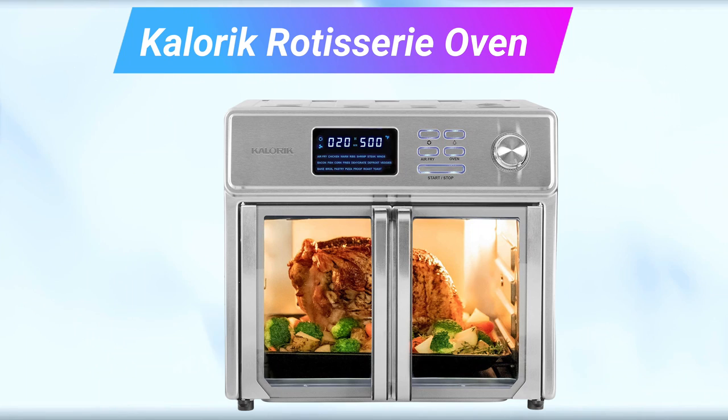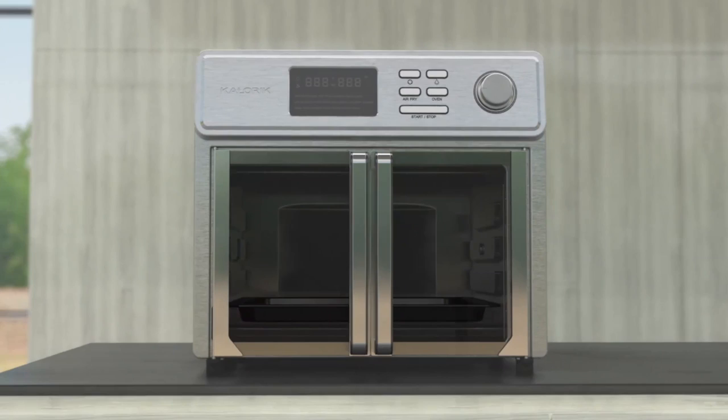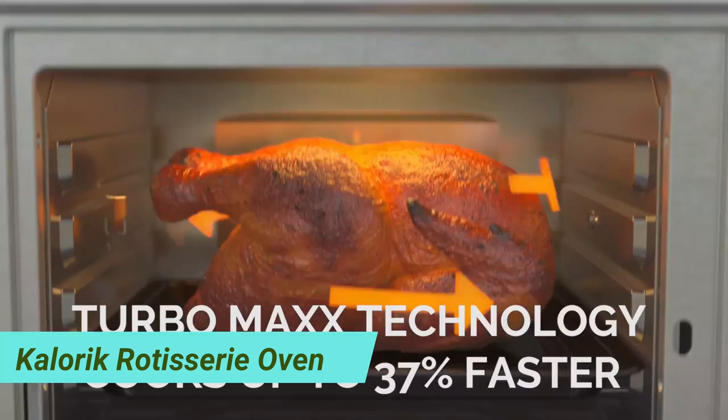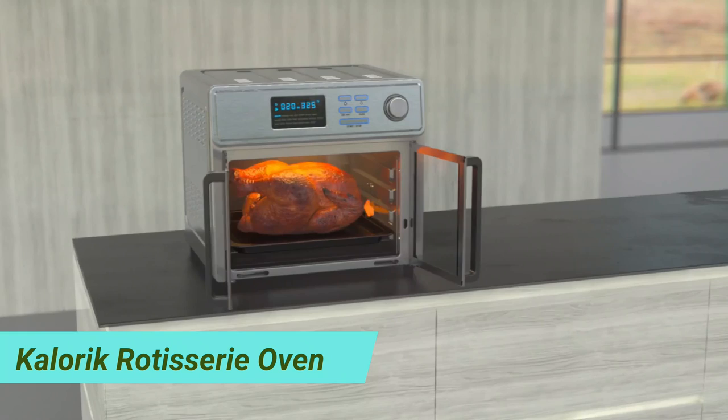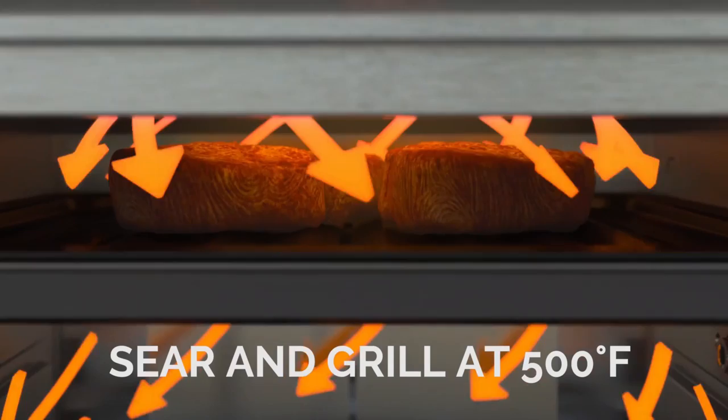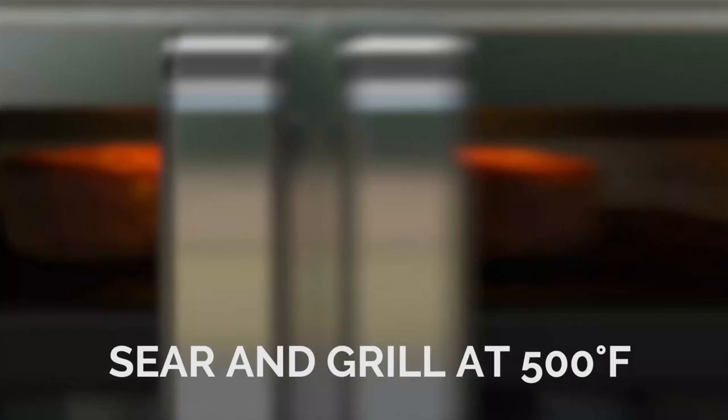Next is the Caleric Rotisserie Oven. If I have to come up with two words to describe this oven, that would be modern and multifunctional. The Caleric Max Air Fryer Rotisserie Oven combines 10 different cooking methods all in one — it's like having 10 different gadgets compressed into one single unit. As it has so many different usages, the design is done to be simple and easy. You get a standard LED display with preset buttons. The oven comes with a very convenient rotisserie option, and it cooks food 30% faster than standard air fryers and 50% faster than conventional ovens.